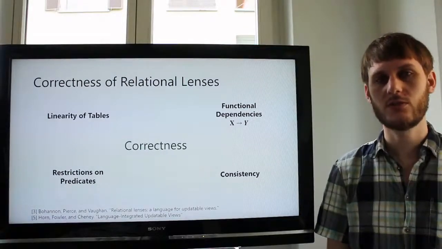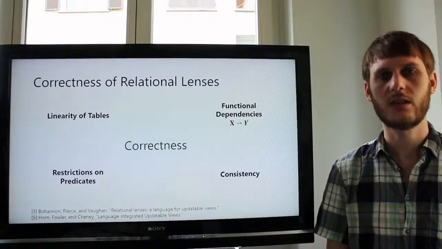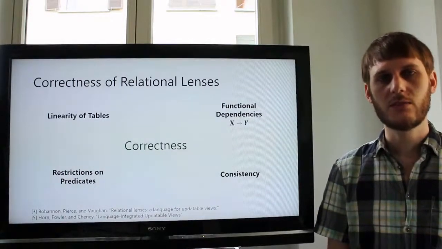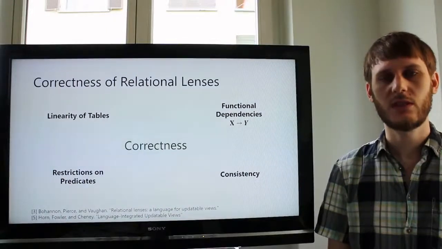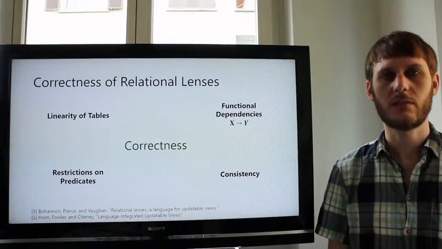We also have to ensure consistency to make sure that things like predicates are well-typed with respect to the columns. These well-behavedness rules were originally specified by Hannon, Pierce, and Vaughan, and then revisited in a functional programming language setting in the paper Language Integrated Updatable Views.